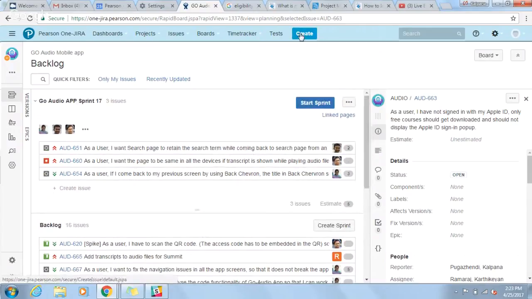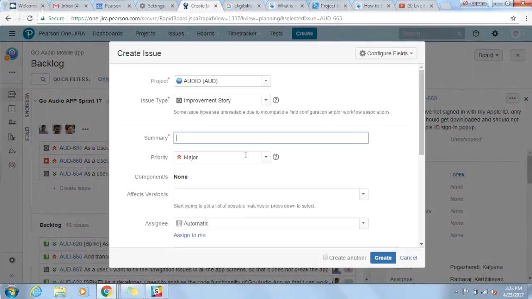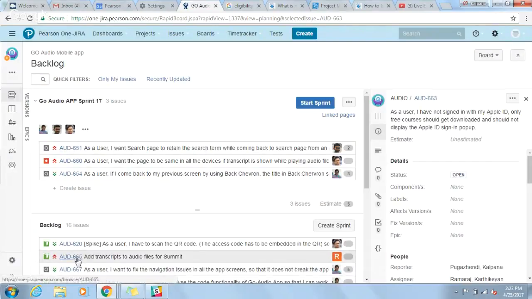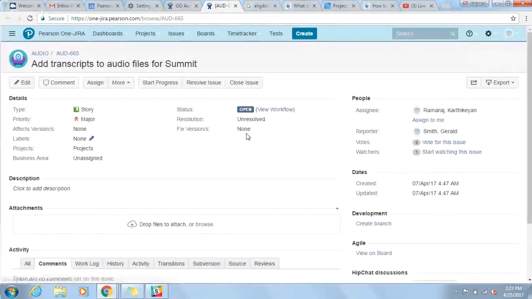And these transcripts, if we get the transcripts, but I think we need to check with Karthik where he's got with that. But we have one for the transcript, 665. Is that the one, Gerald? Add transcript. Yeah, okay, let's put that one in. And also the new one for the metadata.